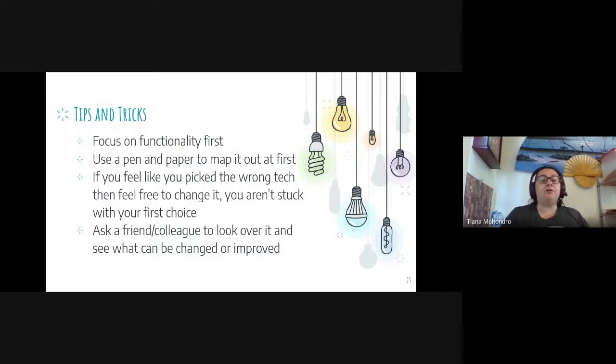And then before it goes live to the students, I always recommend sending it to a friend or a colleague and seeing what can be changed. I usually send it to one of the other science teachers at our site, Jillian Isier, for those who know her. I'll tell her to see if she can break it. So click everything, basically pretend you're a student and do the worst things you can possibly imagine on this document and see if it works, or if you somehow get an error message that I need to fix.